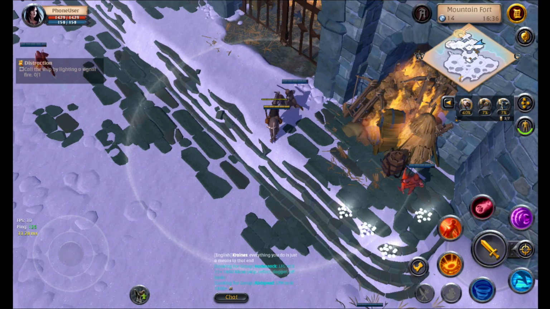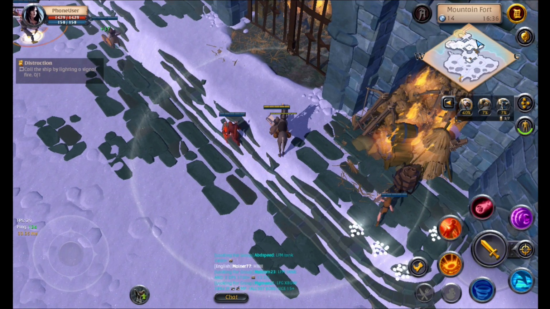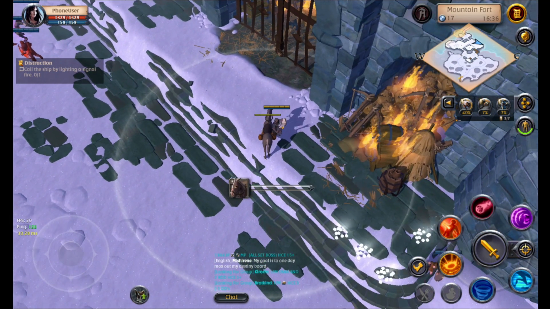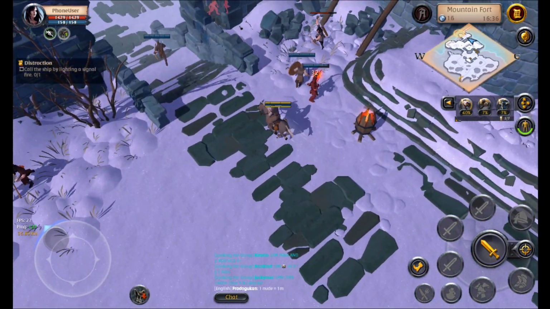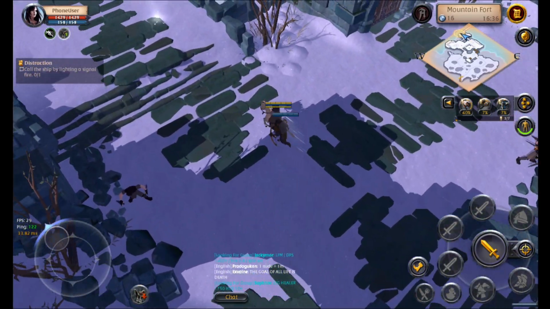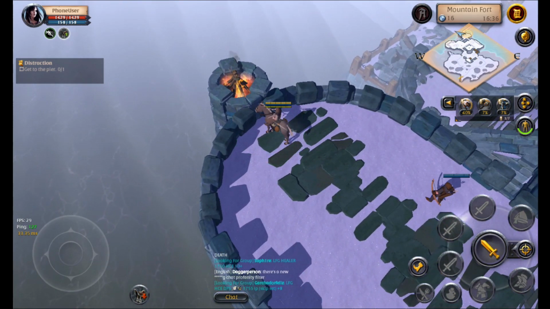Oh, I'm stupid. So apparently I did get credit for... Oh, we just had to stand in the circle. Okay, I get it now. Well, maybe some other people can learn from that. I thought we had to actually attack it or interact with it in some way, but we just had to stand in the circle for a moment. Derp. Okay, anyway. Totally knew that was the case.